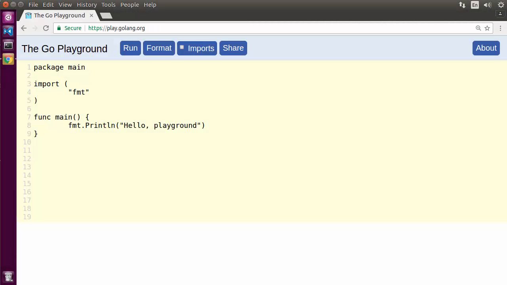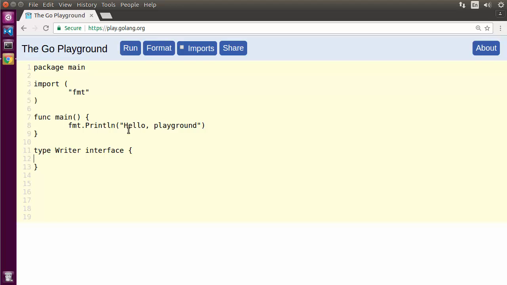So to start our discussion about interfaces, I'm going to actually build our first application up a piece at a time. Now, often I just drop in code and talk about it, but I want to take this one step at a time so that we're working together and understanding what's going on. So the first thing that we're going to do is we're going to introduce our first interface. So interfaces are a type, just like structs or type aliases. So we're going to start with the type keyword, then we're going to enter the name of our interface, and then the type that we're creating is a type interface.